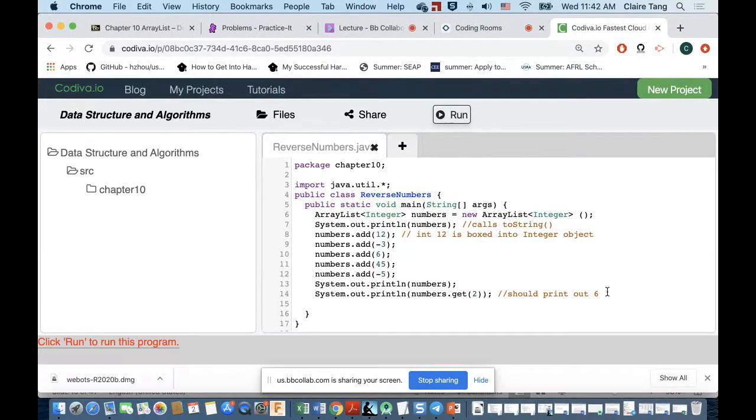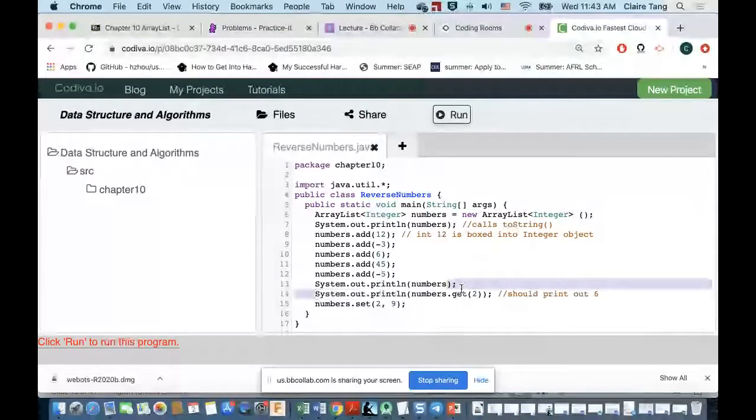Now, what if we want to change a value? Okay, so let's redo it. Let's say numbers.set. What if we want to change 6 to 9? So 6 is at index 2, and the new value will be 9.